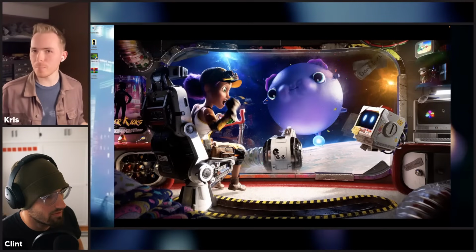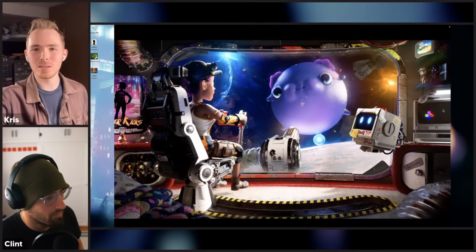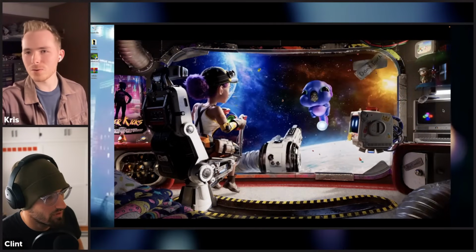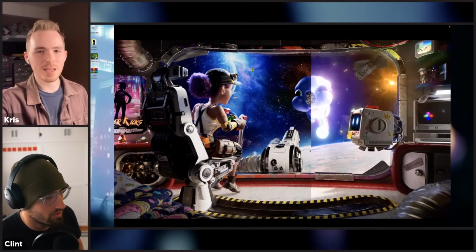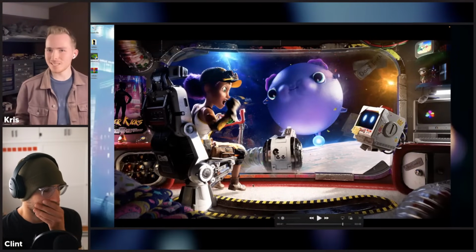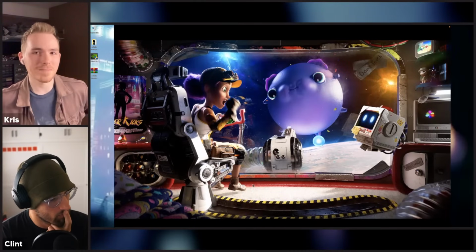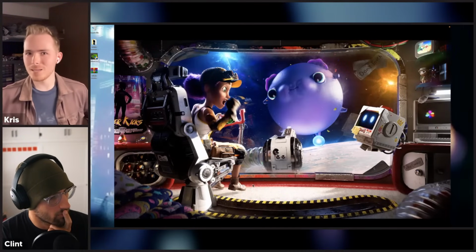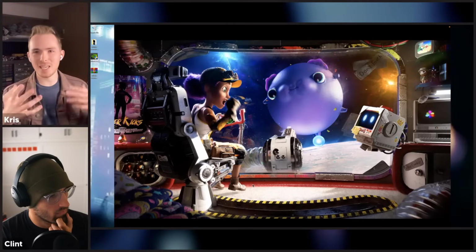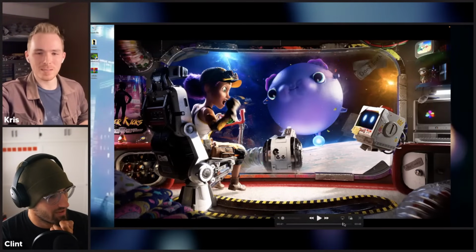Then yeah, we got some optical flares on the nebulas and a bunch of glows everywhere on the space alien, on the computers, all the lights. And then that's pretty much it. I did sound design over top of that, which you can't see in the actual render that I submitted, but I had a lot of fun doing these crazy space nom-nom noises of him eating all the candies, and it's truly ridiculous, but that was just a lot of fun.